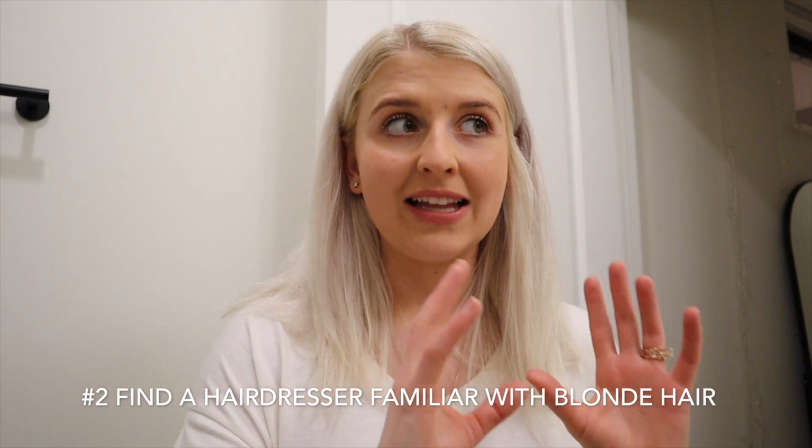When you're looking for a hairdresser to dye or bleach your hair blonde, you are going to want to find somebody who has done a lot of blonde clients before. This is going to be less tricky. Don't go to a student who has never bleached somebody's hair before, because you're going to have to upkeep and maintain it. Make sure that you go to somebody who knows what they're doing. Look at their Instagram, make sure they have a lot of blonde clients, and whenever you're sitting in their chair to talk about what you want to do with your hair, show them a picture of their own client, a picture of hair they themselves have done before, because then they're like, oh yeah, I know exactly what I did. You want this shade, this color.